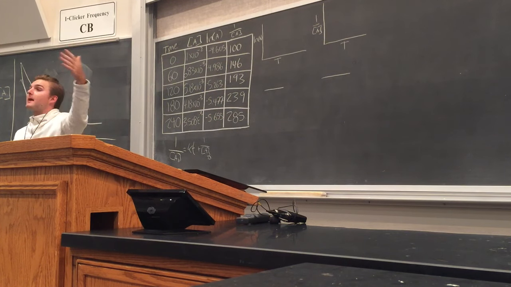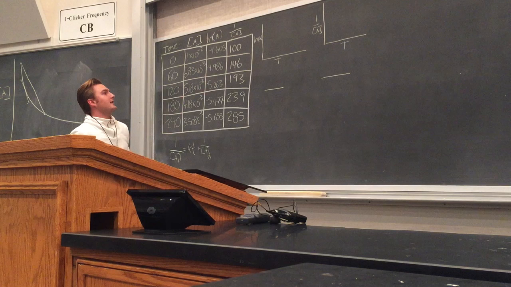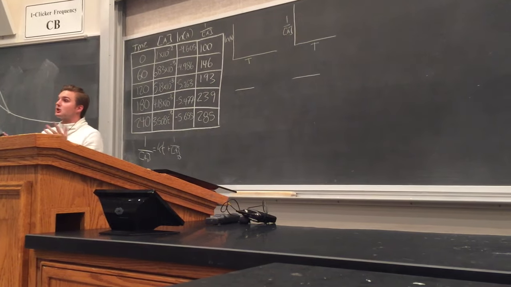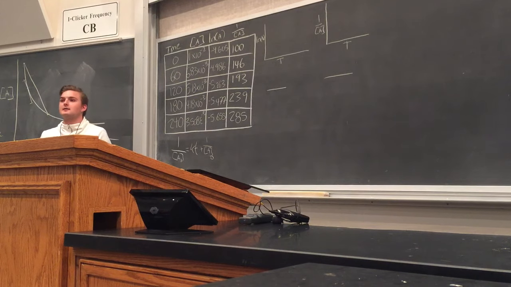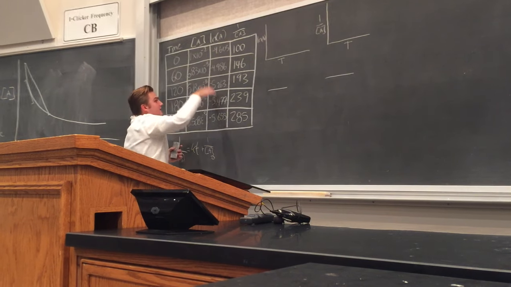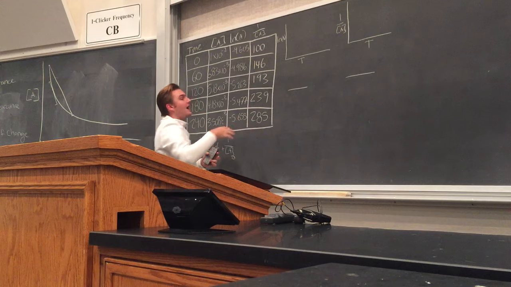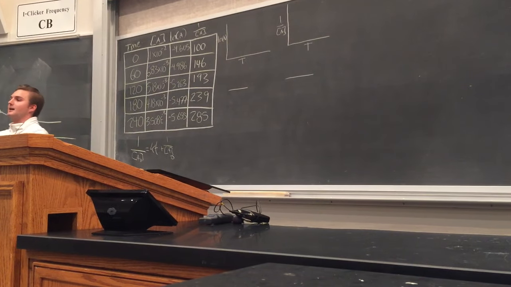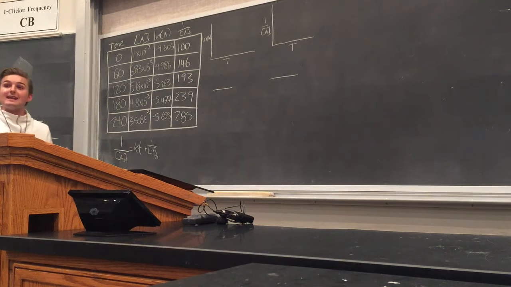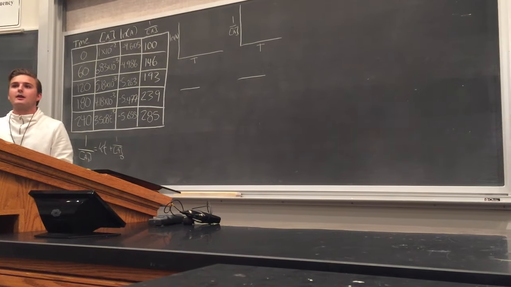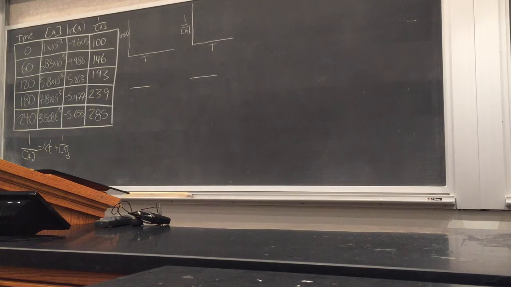I always like to extend my chart and make it like this. And then, if I graph this data using time always as my x-axis, and either these as my y, or this as my y, I look for the one that gives me what type of line, you guys? Straight line. And the graph that gives me a straight line is that particular order. Okay, so I'm bad at freehanding graphs.